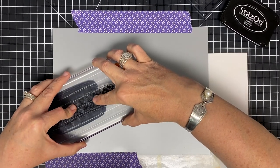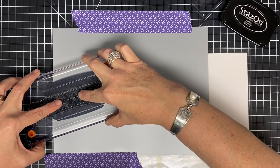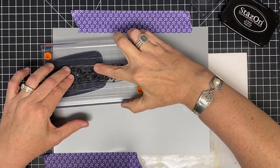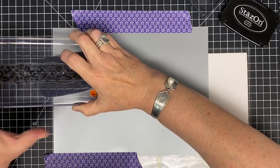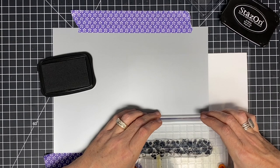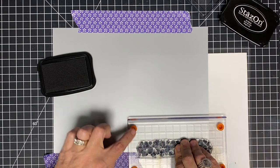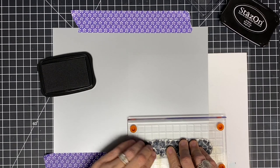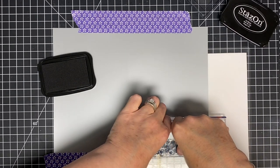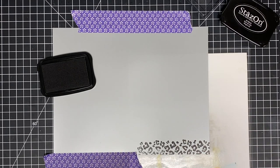I'm going to ink this up really well. I've put the stamp onto this little platform or positioner that has rubber feet — the feet keep it from touching the paper until I'm ready. By doing this I can move my hand and then press, and you just want to spend a little time without wiggling. These rubber feet keep me from twisting. I'm going to take more time than I need because once you lift it up, what stays on it will stay.